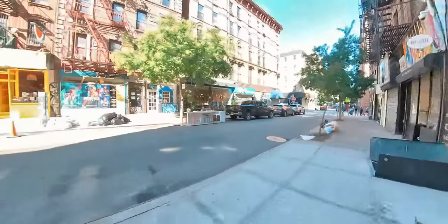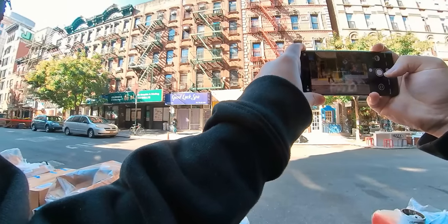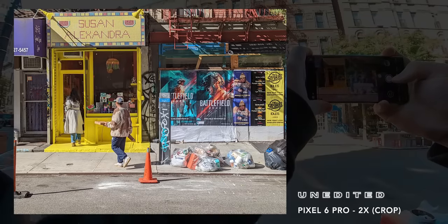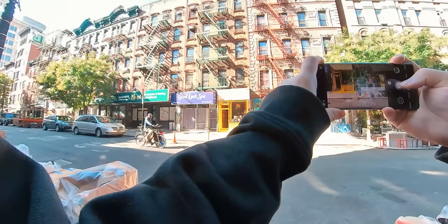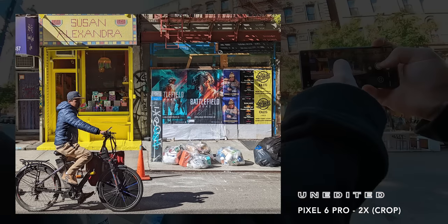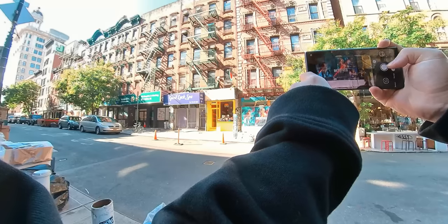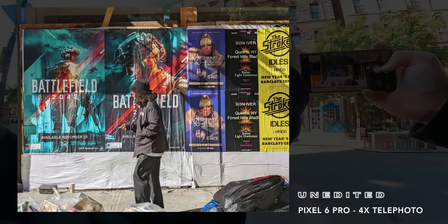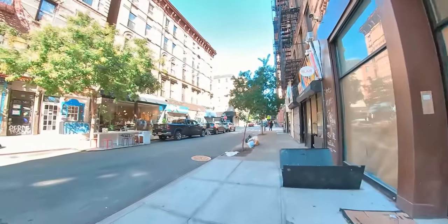A couple of blocks later, this yellow storefront across the street caught my attention. I thought this would be a great opportunity to test out the 2x camera, especially with all the textures on the wall. The 2x camera is just a crop of the main sensor — it's not a dedicated camera on this phone — so I thought these images would not look as good. But the biker is perfectly captured with no motion blur at all, and it doesn't look like it's just a portion of the sensor. For the next shot, I used the 4x telephoto. The tight framing and subject isolation along with the nice sharpness just make it a really fun lens to shoot with.